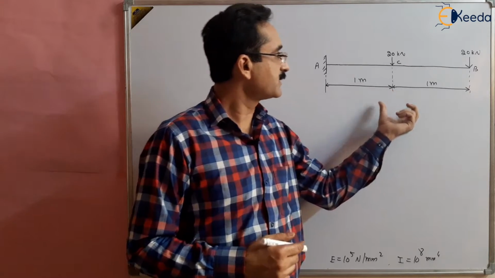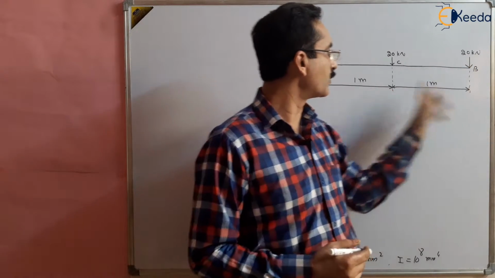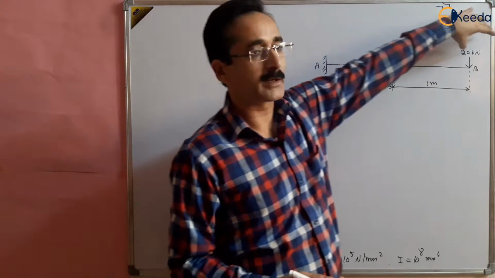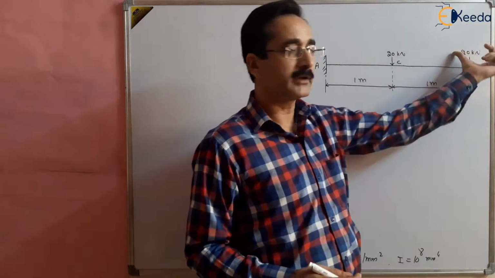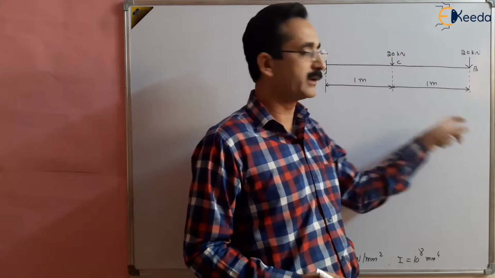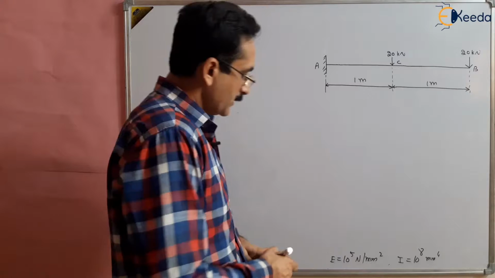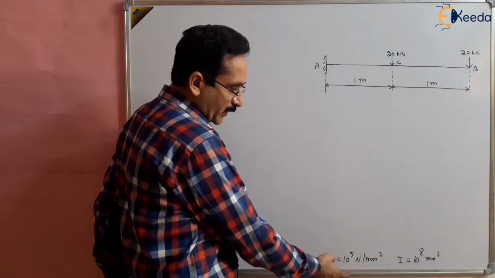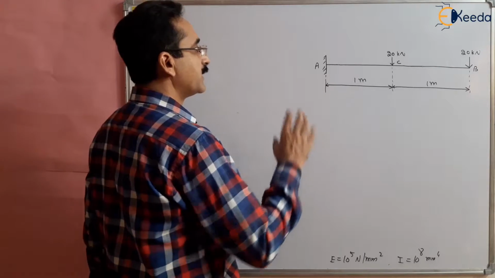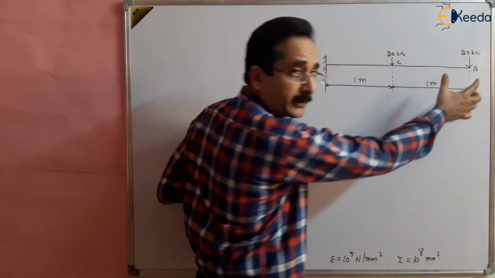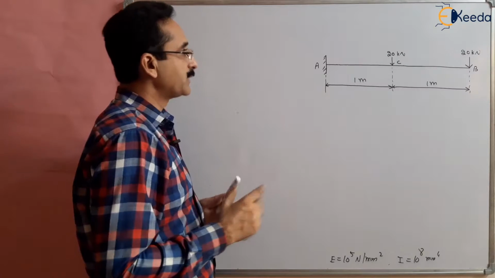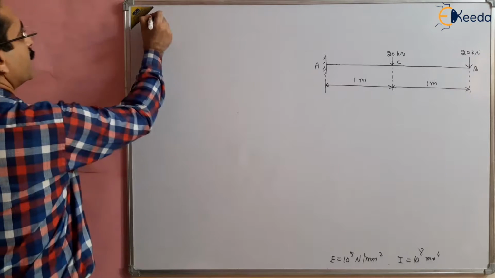The deflection and slope at the free end of this cantilever beam, at which 2 point loads are applied, 20 kN and 20 kN. One of the loads is at the free end and the other is at the middle of this 2 meter beam, right? The modulus of elasticity and moment of inertia are also given to us, and we have to find the deflection and slope at the free end using the moment area method. What is the moment area method? You already know that.